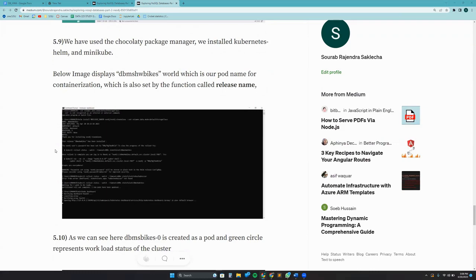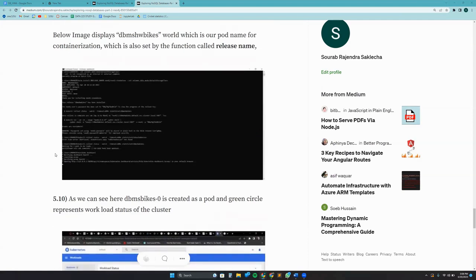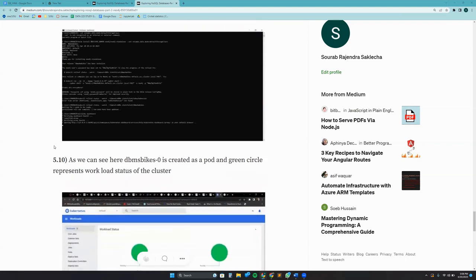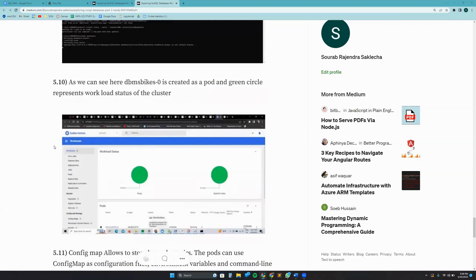So here we can see that in this CMD, I have given our pod name as DBMS HW bikes, and that is our release name, and that will be our pod name. We can see in the next picture that we have created the DBMS bikes pod, and this is implemented only in CMD.